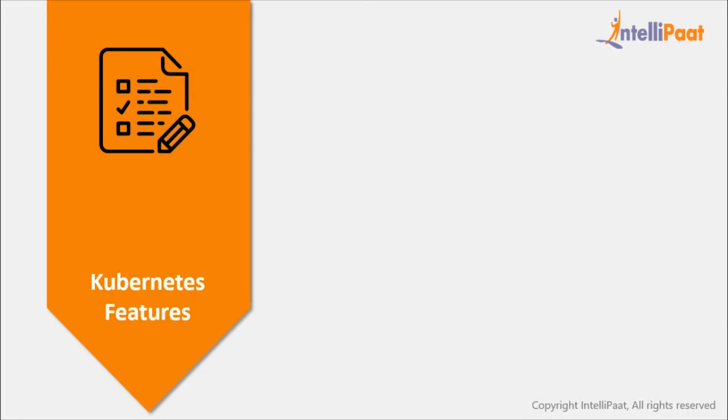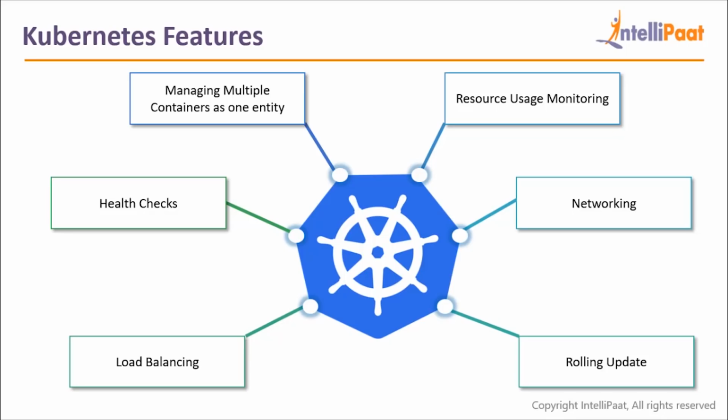Now, what are the features of Kubernetes? We discussed some of them, like it could monitor and it could scale, but let's talk more about it in detail, right? The features of Kubernetes include, first, managing multiple containers as one entity. So if you have 400 containers running, which probably have 5 features running on them, you will only see those 5 features. You don't have to worry about the number of containers running behind it, because Kubernetes automatically takes care of the health monitoring and scaling up of your containers, right?